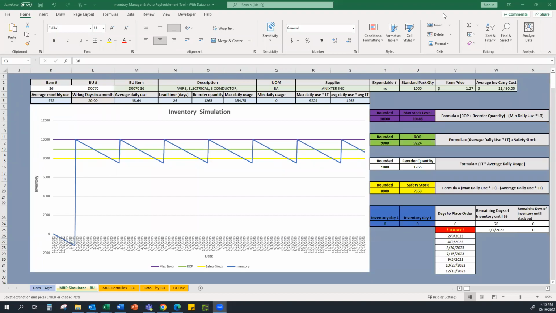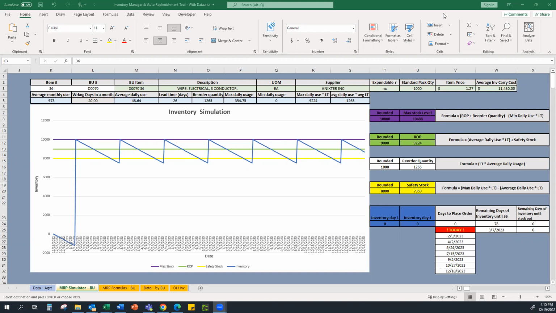Hello, do you manage inventory? Do you have challenges with getting the right quantity of the right item at the right place at the right time? If you have challenges with any of that in your enterprise, I'd like to share with you an Excel workbook that I've developed that could provide value to you and your organization for managing some of the challenges that we all face with optimizing our inventory with getting that right quantity at the right time.